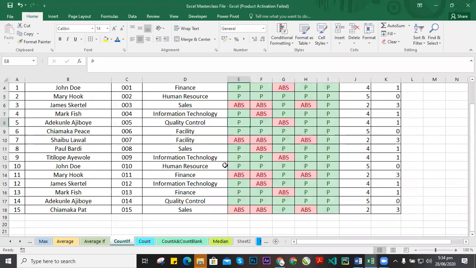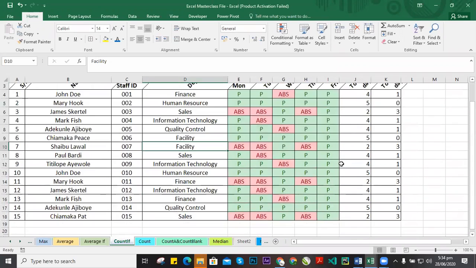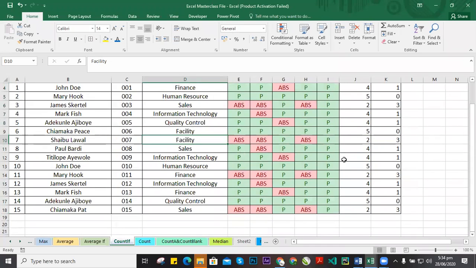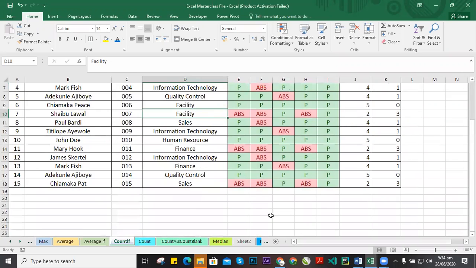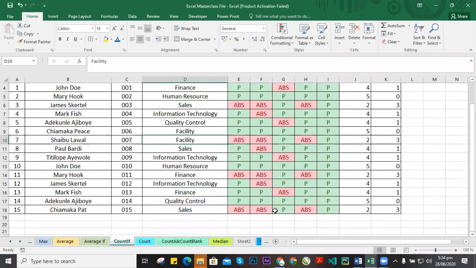Okay, so this is how conditional formatting works. Quickly, I've marked off different data with different colors. It could be a score sheet, maybe those people that pass and those people that fail, or maybe you are setting a business record.